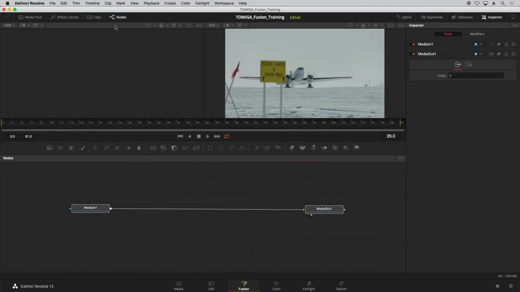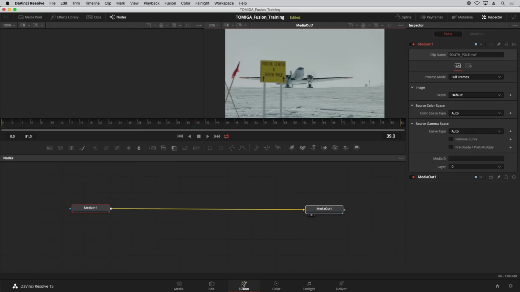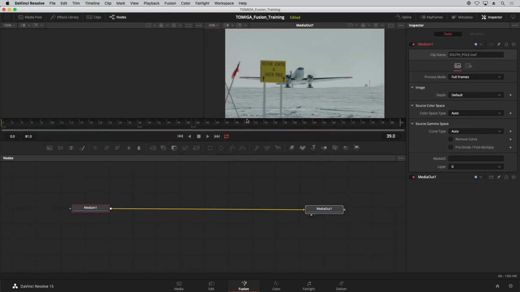So right below the interface toolbar, we're going to have our viewers. We have a viewer on the left and a viewer on the right. Now, if you're coming from something traditional, say editing, you might be used to seeing these viewers predominantly with the viewer on the left being for your source media and the viewer on the right with your timeline media. Well, in Fusion, it's a little bit different. Each viewer is independent. So what that allows you to do is to view any part of your pipeline in any viewer as needed. So for example, you could be viewing the output of your final composite in viewer 2, while in viewer 1, you're looking at, say, a text node or some other graphic node where you could be dialing in the color or the font and seeing it ripple all the way through in viewer 2.